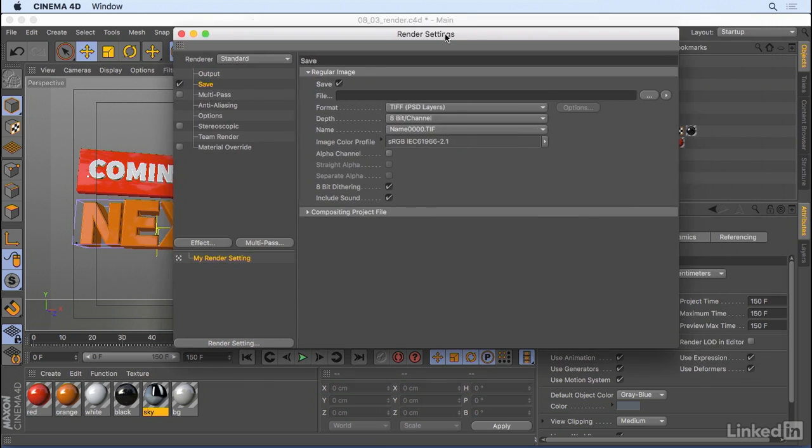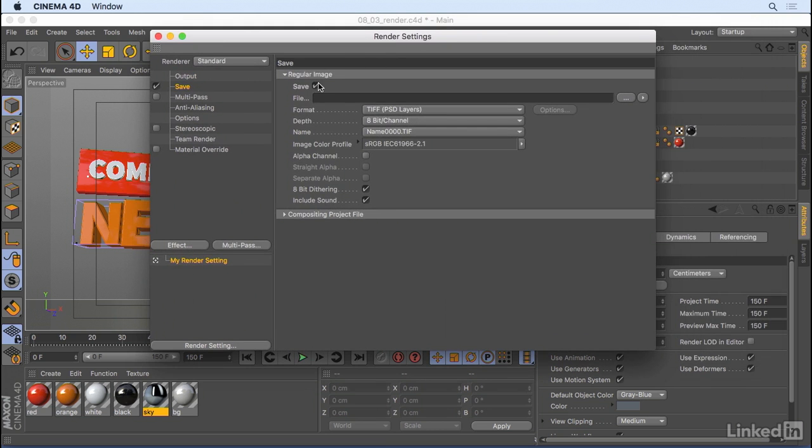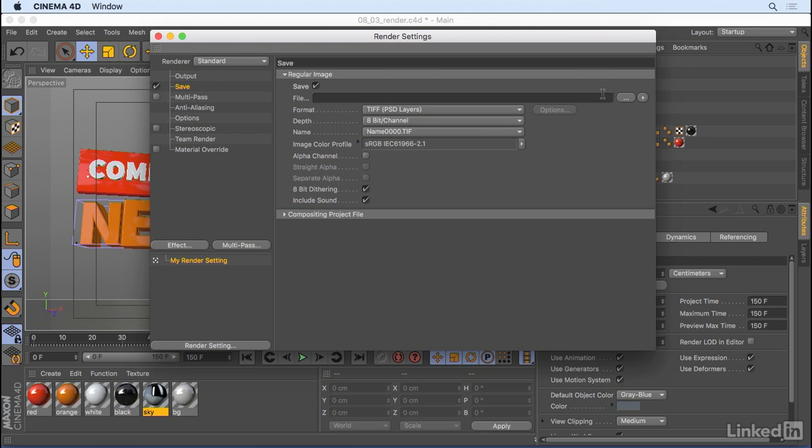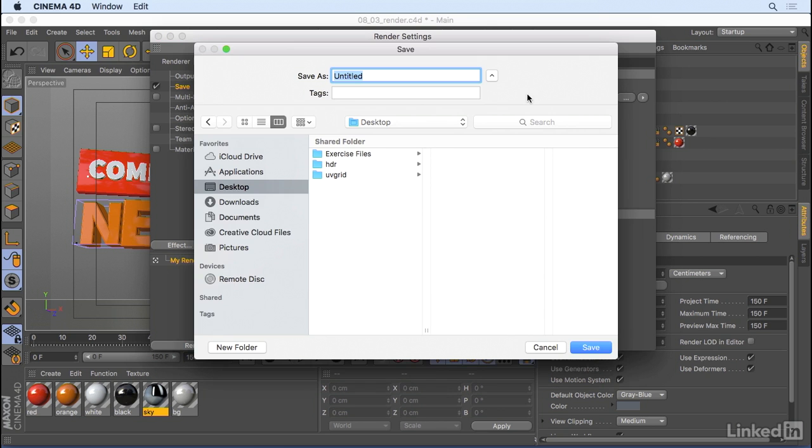And just to get an image out, you can just use this regular image. We will look at multi-pass images and compositing a bit later on. So you actually have to make sure it is checked on to save, and then you can get this file field and you can use tokens, which we'll take a look at later, to have some handy naming conventions for your files. But really the main one here is this button where you can actually choose a location to save your files. So with an image sequence, always advisable to put it in a folder.